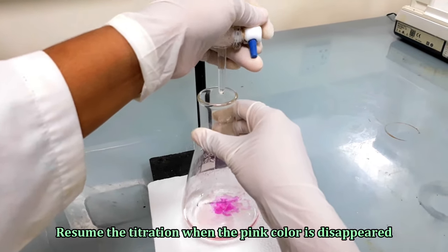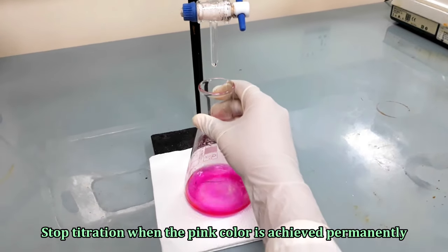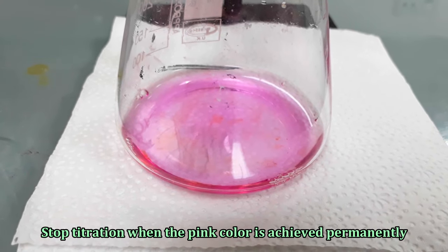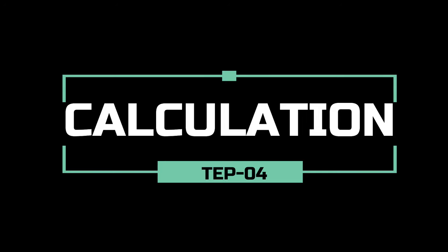Pink color indicates the end point of the titration. Note the final burette reading. It's time for the calculation.